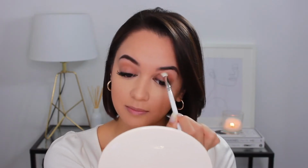I mean, they have other palettes that were like $25. I think that was the max that I saw for their collaborative palettes that they do in collaboration with influencers. But for $8 for a basics palette, I feel like this is very typical, you could use this for an everyday look, a more formal look, any type of look. I feel like this is a pretty good all-around neutral palette. So for $8, I mean, wow, okay, Revolution.